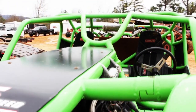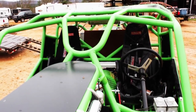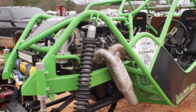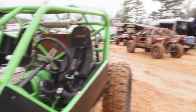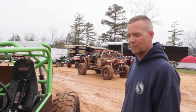We started off by moving the motor back — it's back a little over a foot than the last buggy, and we dropped it down in the chassis quite a bit further. We dropped the seats down quite a bit from the last chassis we were driving, and kind of brought the driveline up a little bit higher, and made a decent floor pan out of it.